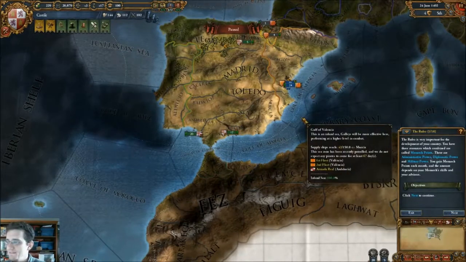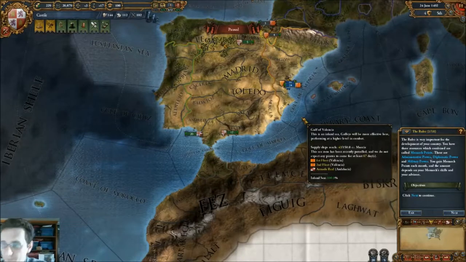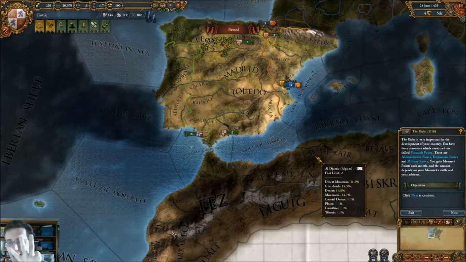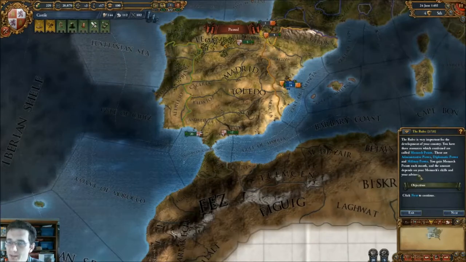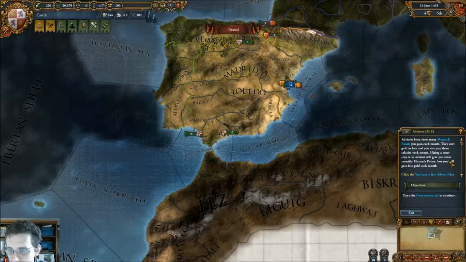All right. So that finished the first of the advanced campaign tutorial. The ruler is very important for the development of your country. You have three resources which combined are called monarch points. These are administrative power, diplomatic power, and military power. Click next to continue.